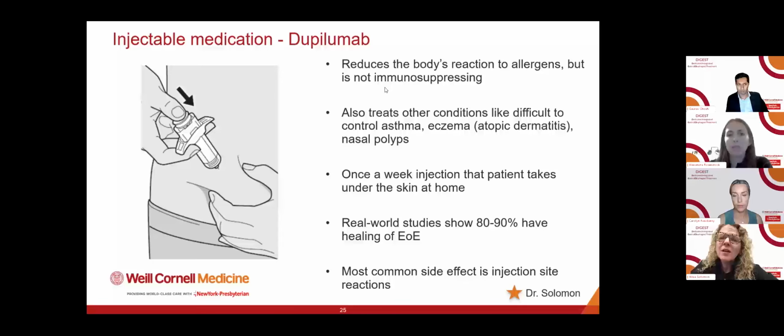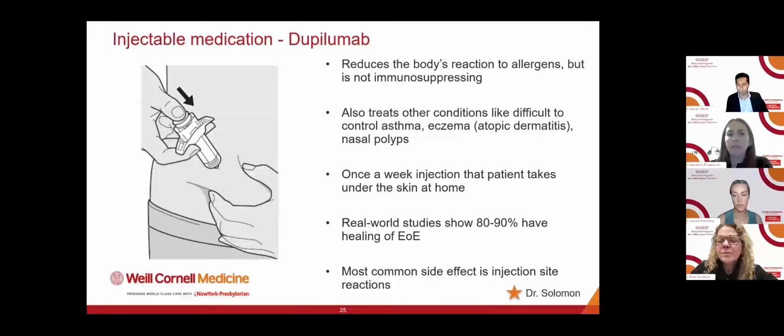And the most common thing I hear is that patients have pain when they put in the injection or a little bit of irritation, which is really limited. It's not an allergic reaction. It's just very local at the site. That's the most common thing we see. We always counsel patients that maybe you can have a little bit of an increase in upper respiratory infections. I have yet to see it, but it's a small concern. But really, the most common thing is that pain or irritation at the injection site.